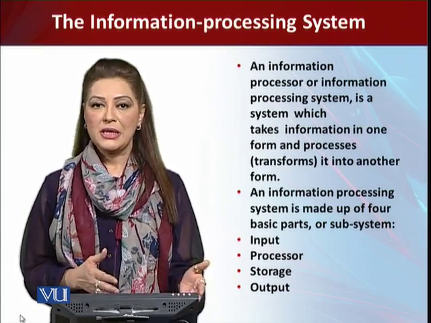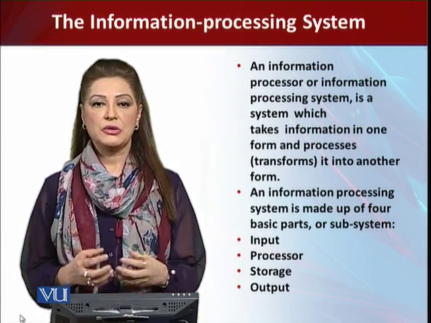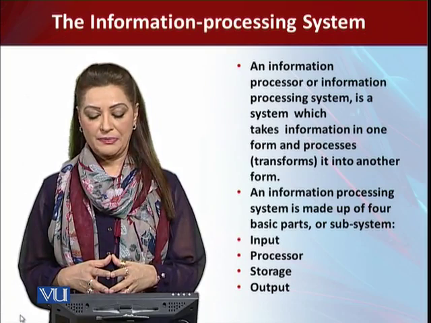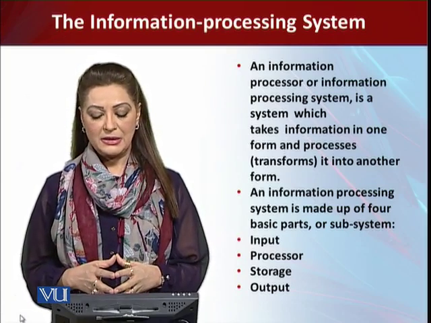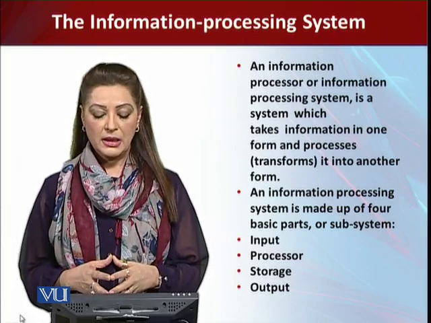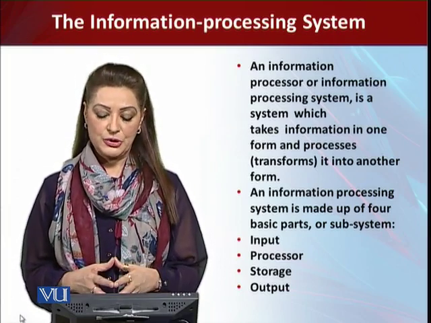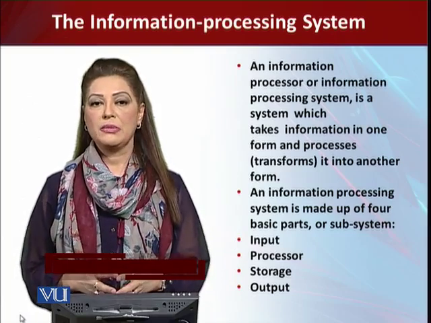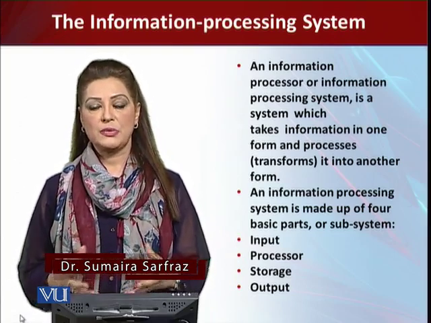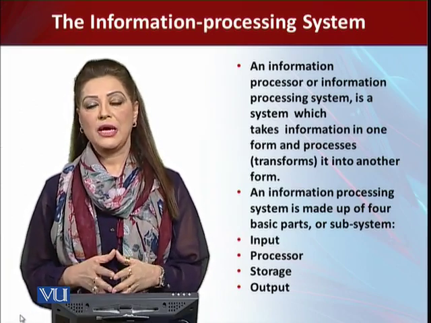Cognitive psychology compares the human mind to a computer in terms of receiving information or input, processing it, coding it, and then producing it. An information processing system is made up of 4 basic parts, or subparts, you can say: input, processor, storage, and output. Input, as we know, comes from an external stimulus, and then it goes into processing, which is the processor, followed by storage, and then you have the output.